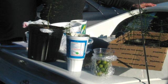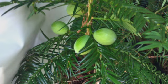Take a look at this. These are the seeds that Jeff Morris himself has been harvesting from his own trees, drawn from cuttings. And cuttings actually produce seeds earlier, because if you cut them from mature trees, lateral branches, they still think they're a mature tree lateral branch. And so after they root, very soon they'll start producing seeds again. And that's what Jeff Morris has been able to do. So I got these from him, so I've got some new ones to be able to mix in with our other North Carolina plantings.